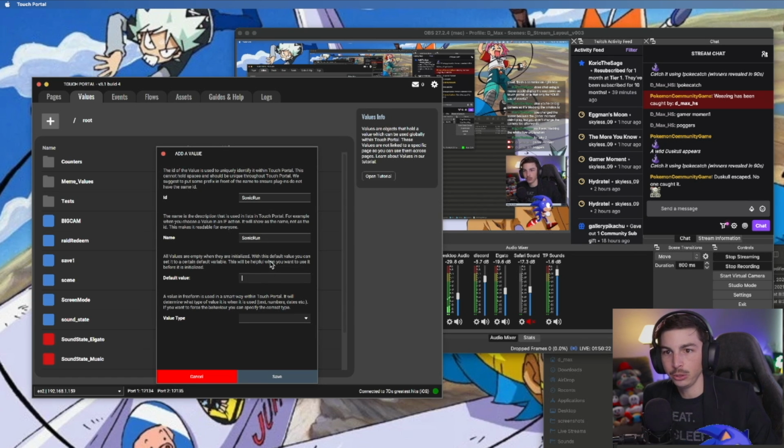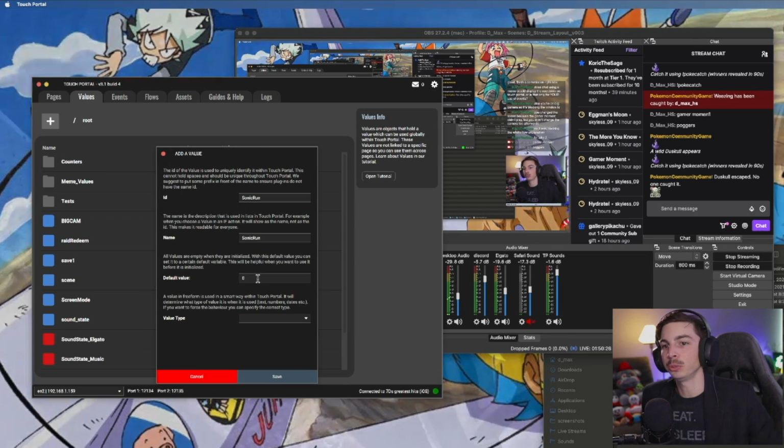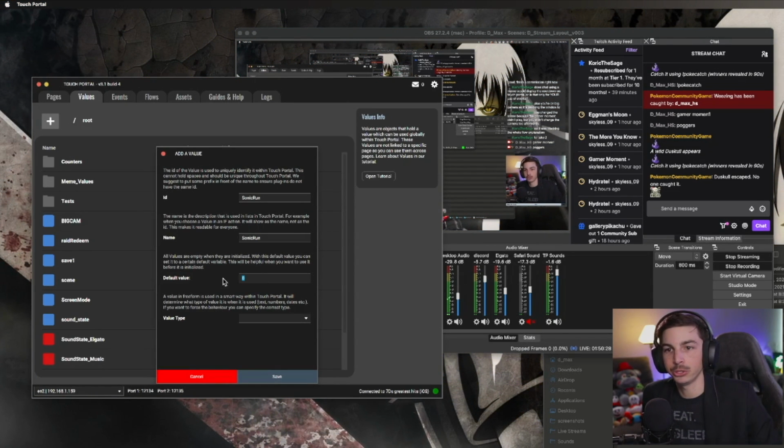I'm going to set the default value to 0. Actually, you can make this multitudes of things. It doesn't have to be numbers. You can make it so that it's on or off or whatever. There might be many things that you might make this, but for our purposes, I'm going to make this 0. In our case, 0 meaning off. 0 is going to be when it is off.